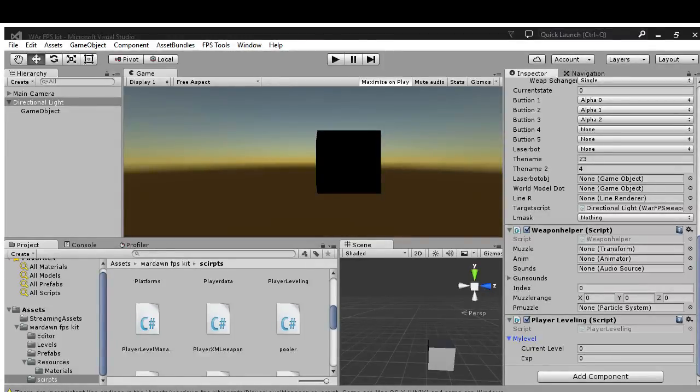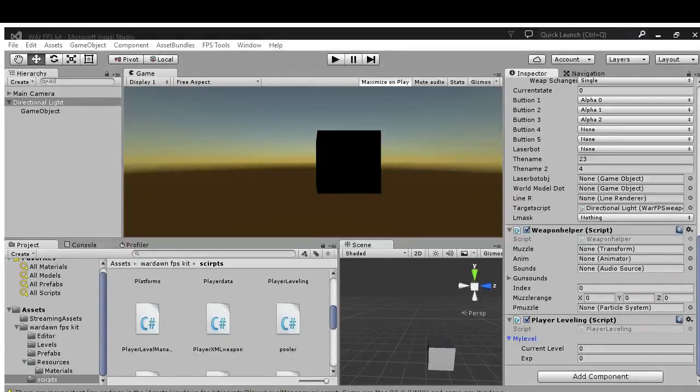And why is that exposed? XP required. Okay. So we can do a check. Every single time this gains XP, we can do a check. And this will be a debug dot log.